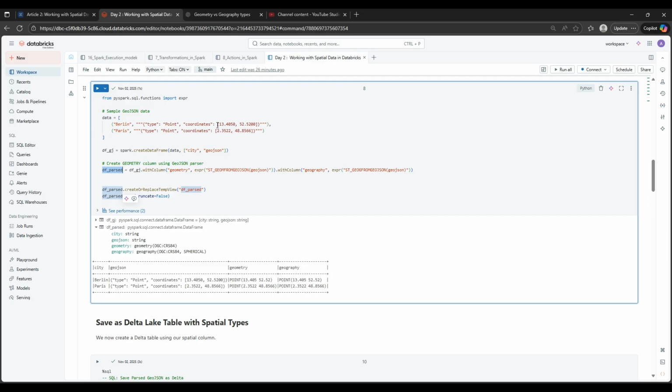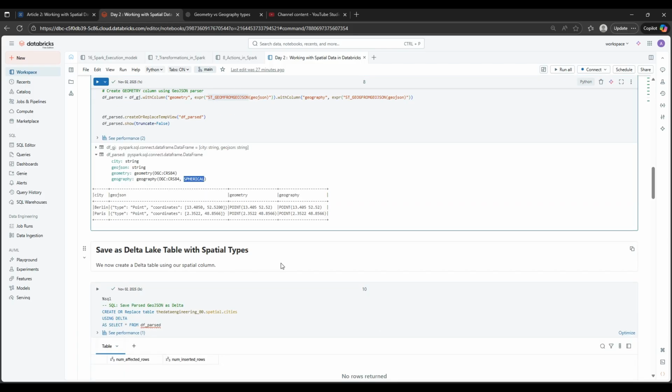So now this is a GeoJSON, and we have read a point, and now the point is converted into two columns called geometry and geography. Within that, a geometry data type is being stored. You can see the data type geometry, and a geography data type is stored. So geom is a function which has created something called the geometry data type, and then geog has created something called the geography data type. And while creating geography, since we consider the spherical nature of the earth, therefore a spherical word is present.